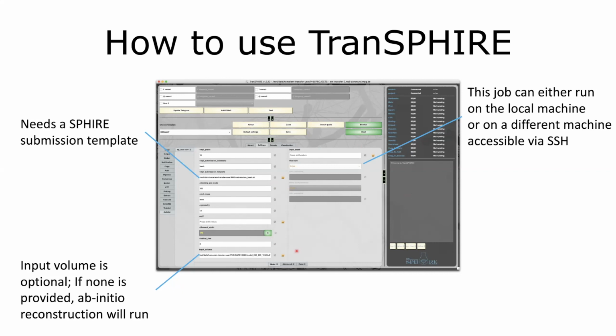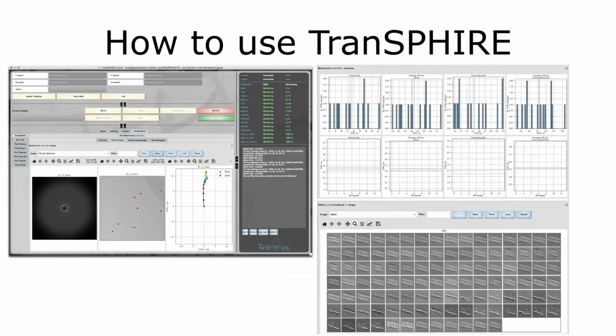Yes, so once everything is set up, you press the start button and you see all the metrics that are collected from every program. So here on the left, for example, you see the power spectrum of the data, you see the image itself, you see here some drift plot for this specific micrograph, but you also have statistics about the complete overview here. So you have a histogram of the overall drift, for example. Of course, it would be more impressive if there would be more than 14 images. But you can see the drift per micrograph.